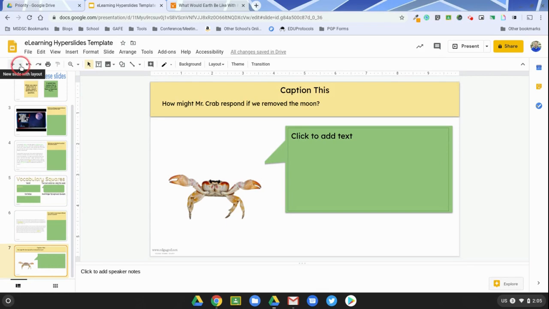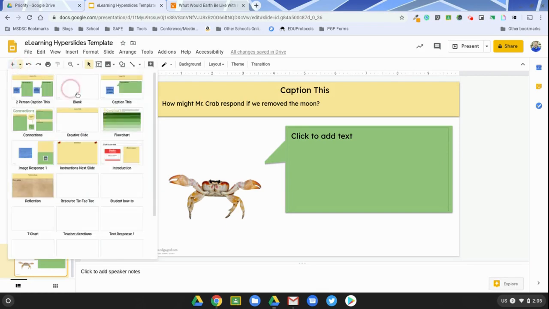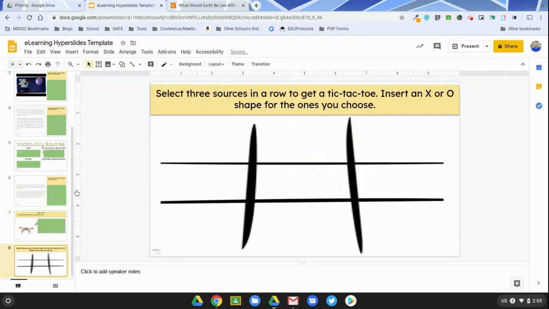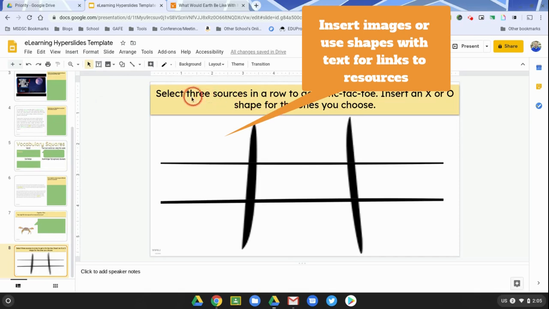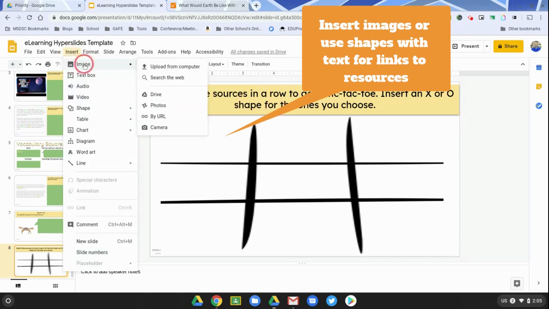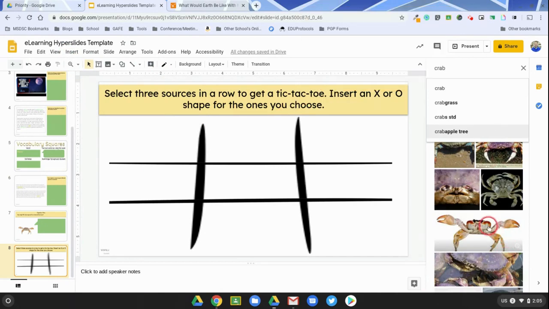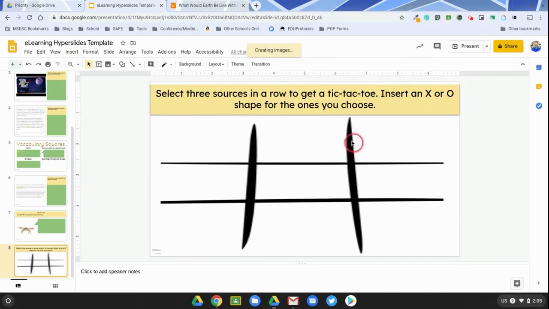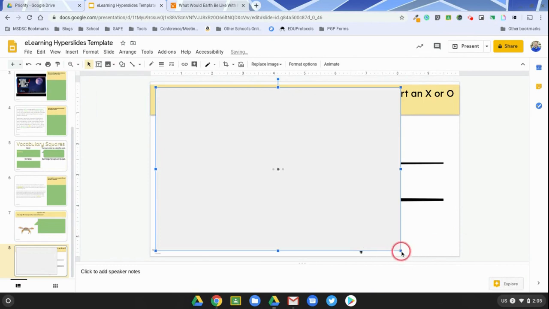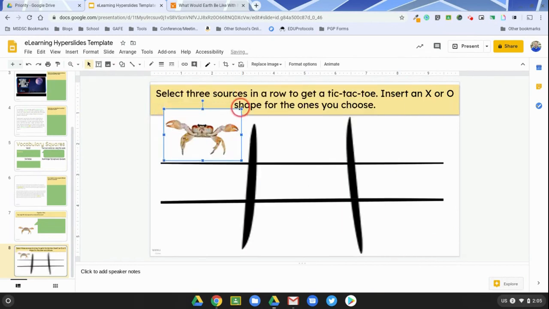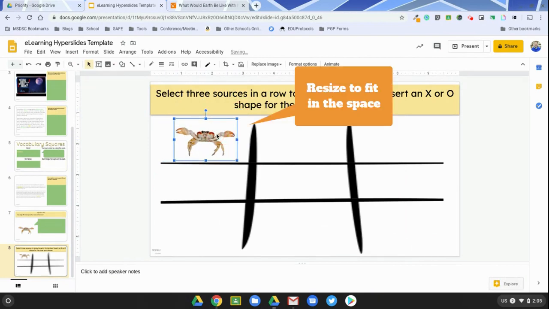Another fun option is if you have a variety of resources that you want the students to access, you could let them choose what kind of resources they want to select by adding in a tic-tac-toe resource board. And you could simply just put in some pictures of various objects. So for example, if we were to talk about various animals that might be impacted by the moon. And so you could do some additional study on those, like so.